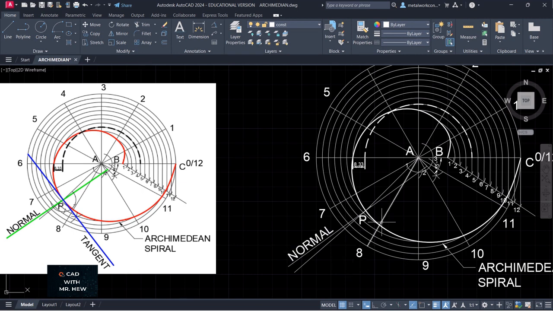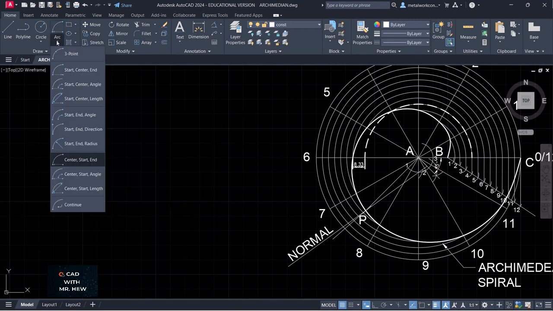So to get the tangent now, we have to construct a 90-degree from point P along the normal, which is this line, all right? So this line we can actually make it small. All right, so we're going to draw a semicircle.